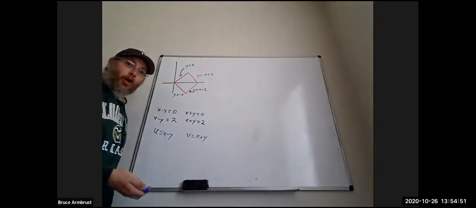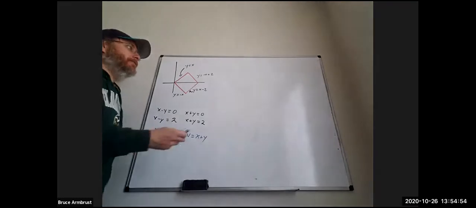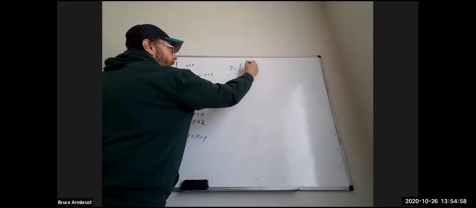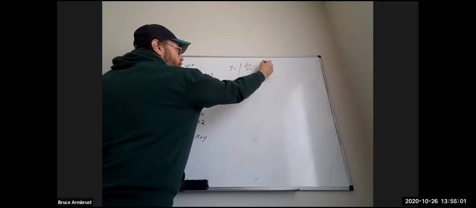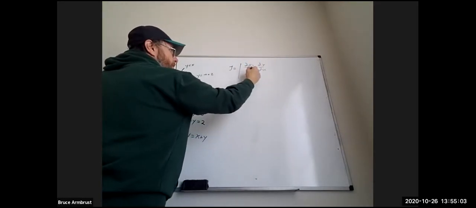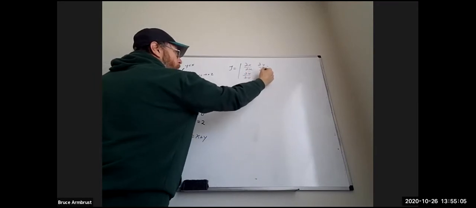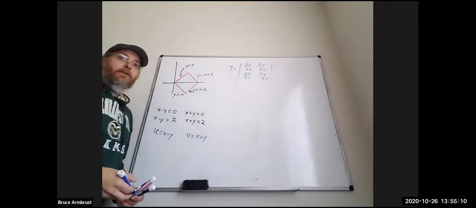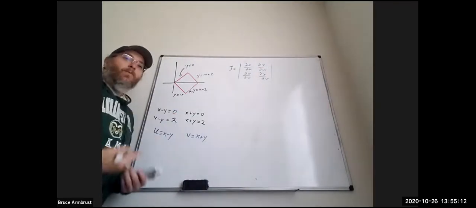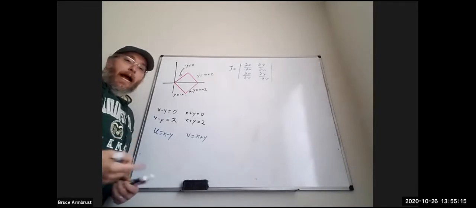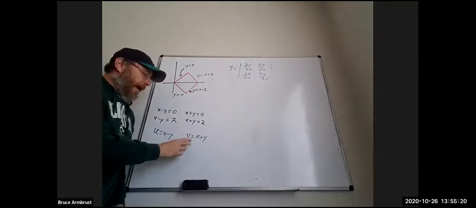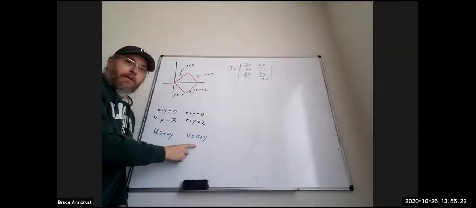Because when we do the Jacobian, remember how that's formed? It's the partial of x with respect to u, y with respect to u, x with respect to v, and y with respect to v. So we need to have those things as x equals whatever and y equals. And that was a little challenging. And to remind you what we did, we actually solved this system, right? Like we added them together.